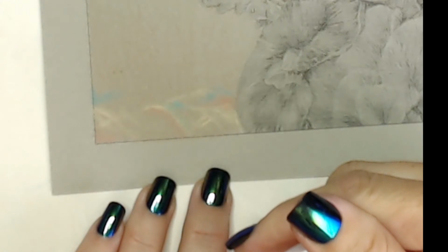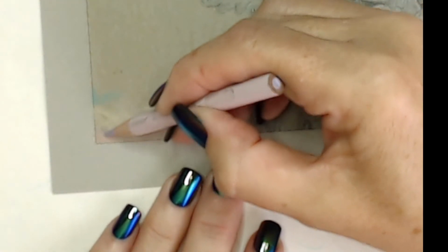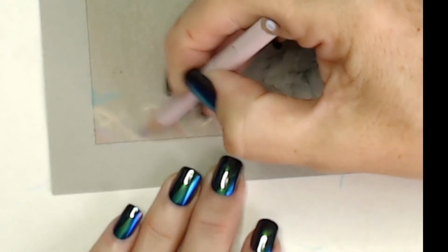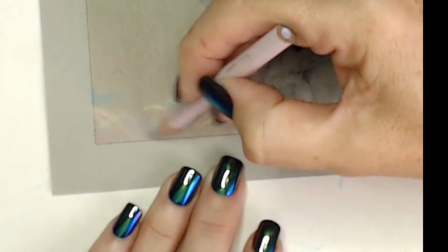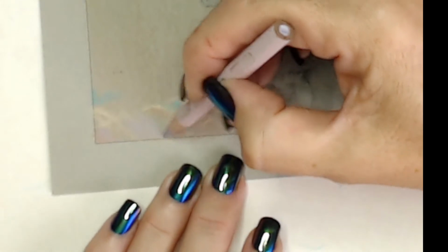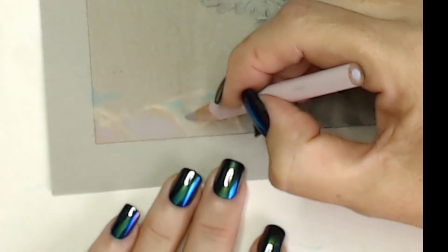Next, I'm going to use Grey Lavender. Now I'm just covering this corner here. We'll intensify it just now with grays, because as you know, when you're adding gray to your color, you create a different tone of that specific color, and it will push some of it back slightly.